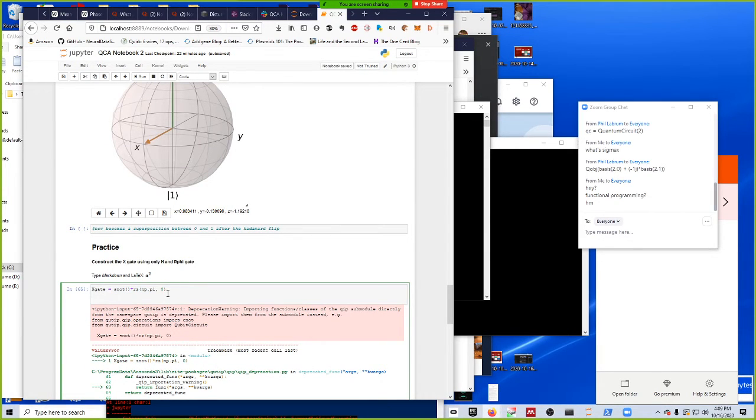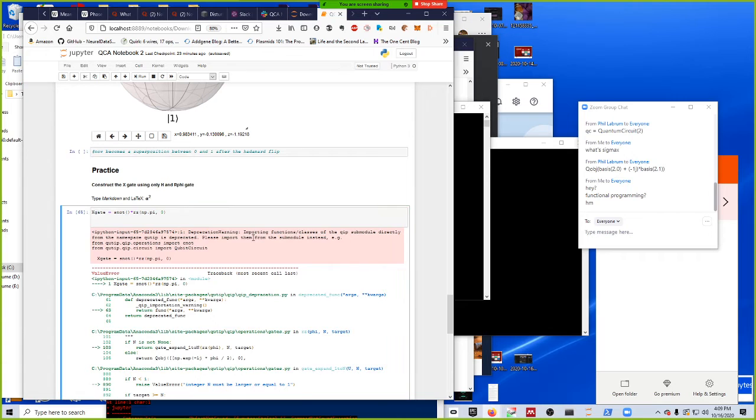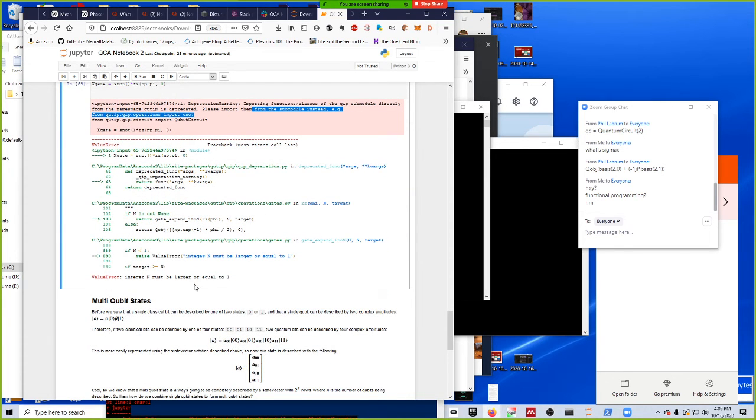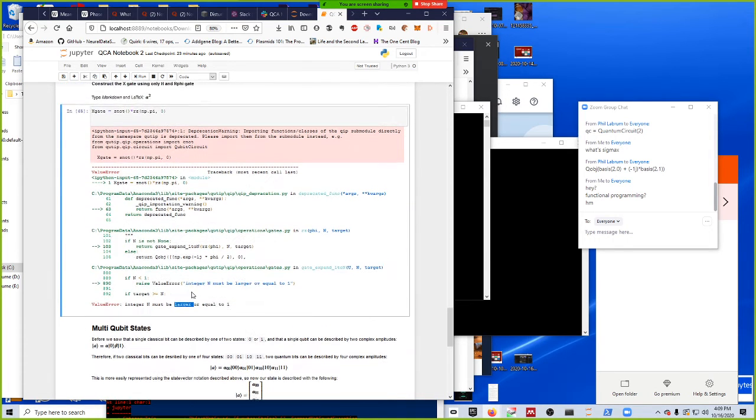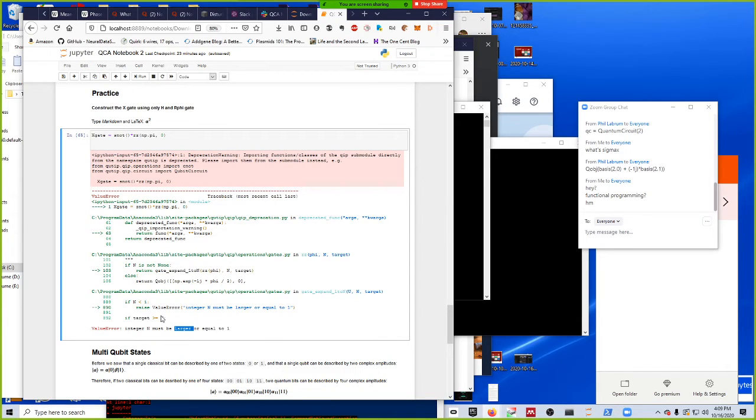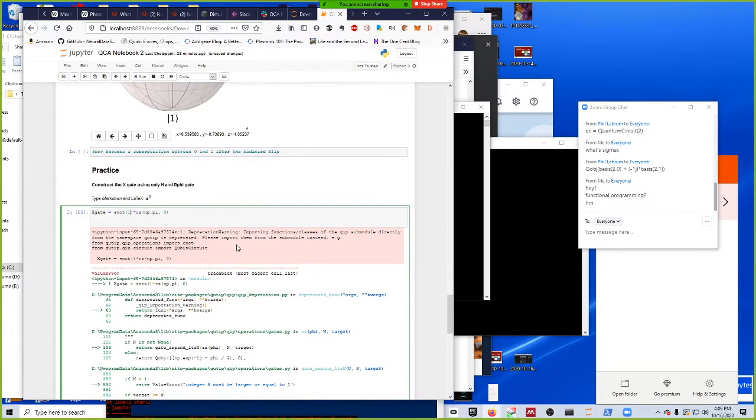What's the error there? At the bottom of that block. Oh yeah, so the S naught needs to be, instead of that 0, make it 1. So it's acting on the first qubit, because it's a 2 qubit gate.